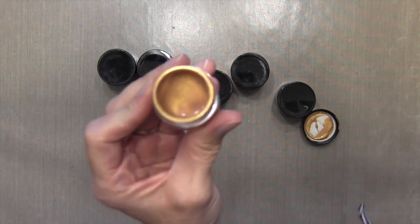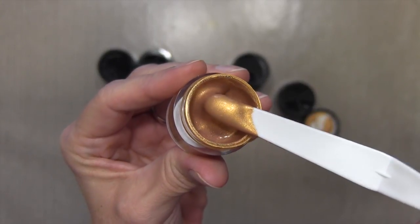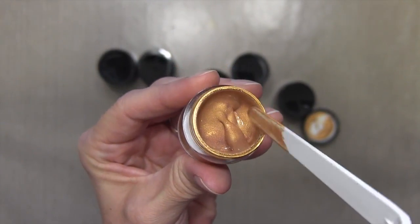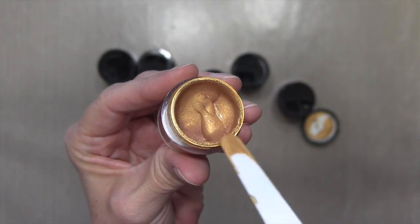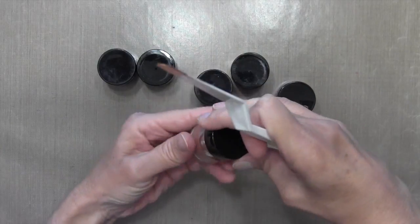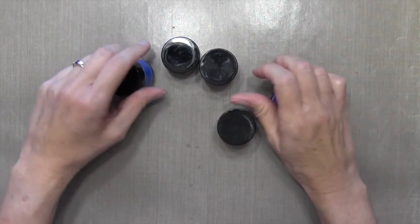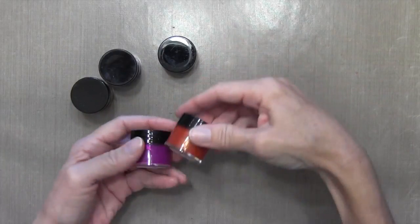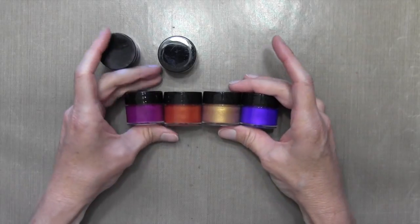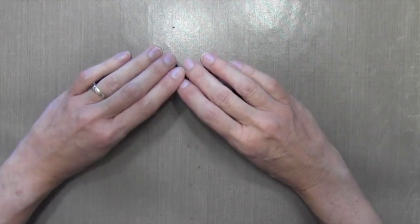I'm going to take a palette knife. I'm going to kind of swirl it around here so you can get a feel for the texture. So it's kind of thick and it picks up more like an acrylic type paint. It is water based, so you can add water and blend with them. You can also use them dry, and then also you can stamp with them. I'm not going to stamp with them in the video today, but I will in a future video. They work on all sorts of materials. Tons of different materials, from paper to fabric to wood to all sorts of things.